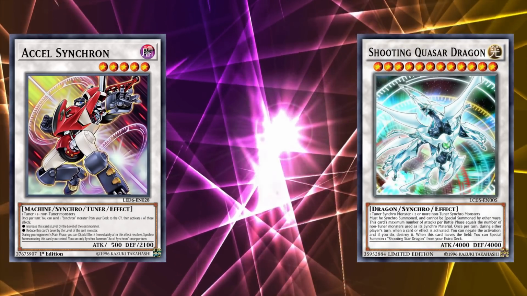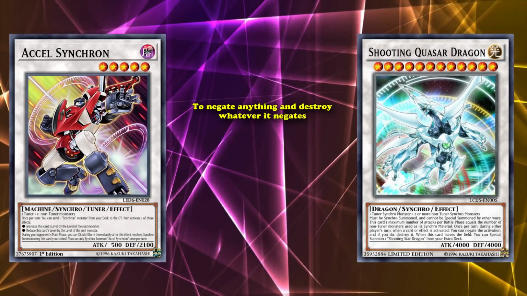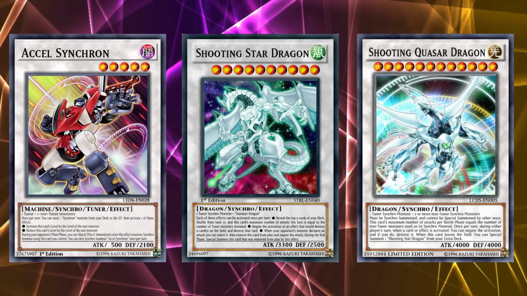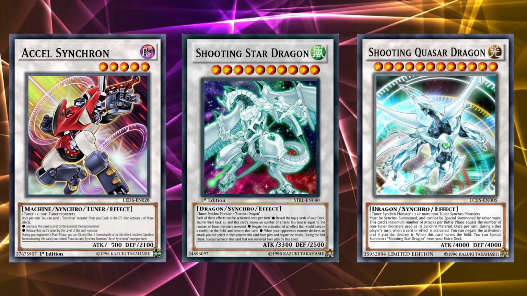Quasar is a level 12 synchro monster with its first effect being able to negate anything and destroy whatever it negates, along with having a minimum of 2 attacks and floating into another good card called Shooting Star Dragon, which led to any deck that's able to turbo out Quasar to see some competitive play back in the day.